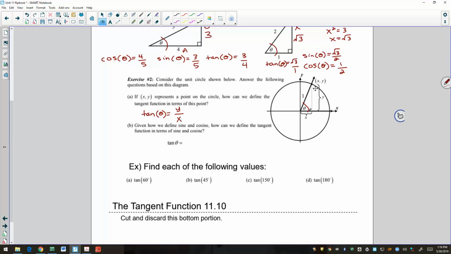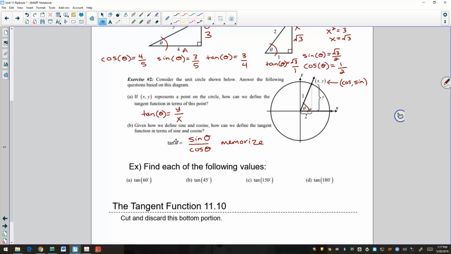But now you're going to use your knowledge of which trig functions x and y represent. I've told you in previous videos that x and y are your cosine and your sine. Remember, it's alphabetical, just like x and y are alphabetical. So C, S, C comes before S. So that means that tangent can be written if you know your sine and your cosine value, which you should. So the y can be written using sine, and the x can be written using cosine. You must memorize that the tangent can be written as sine over cosine.